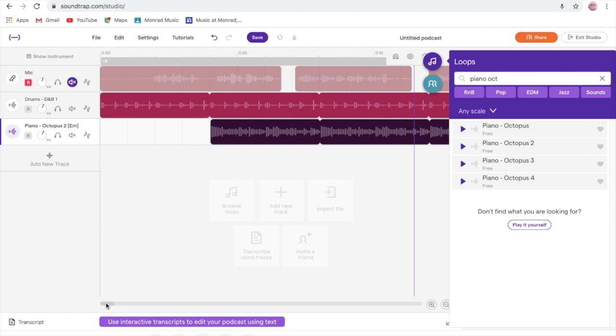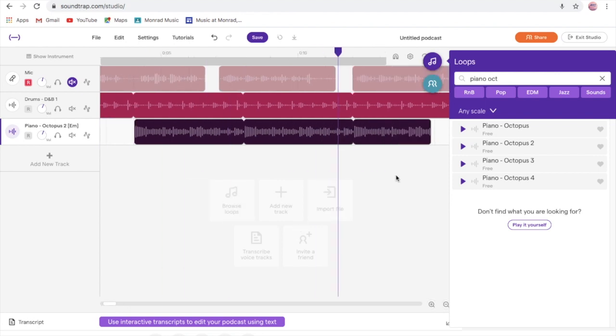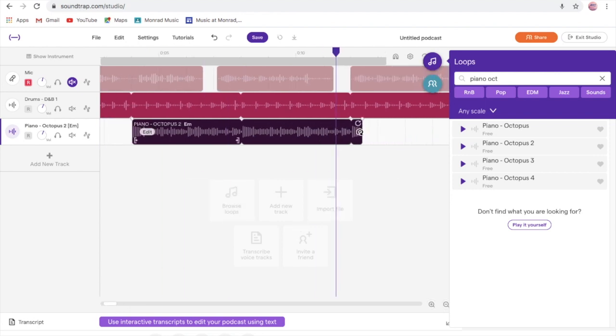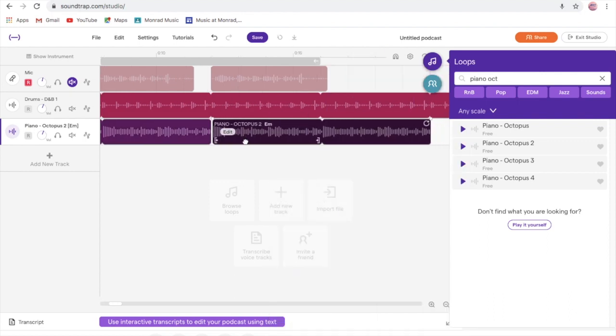I want to show you one more trick that we can do with our instruments. First of all, I'm actually going to shorten this particular loop. I want it to play that little piano pattern exactly twice. Now I'm going to copy the pattern and I'm going to paste it. Bring it back to right on the line there.